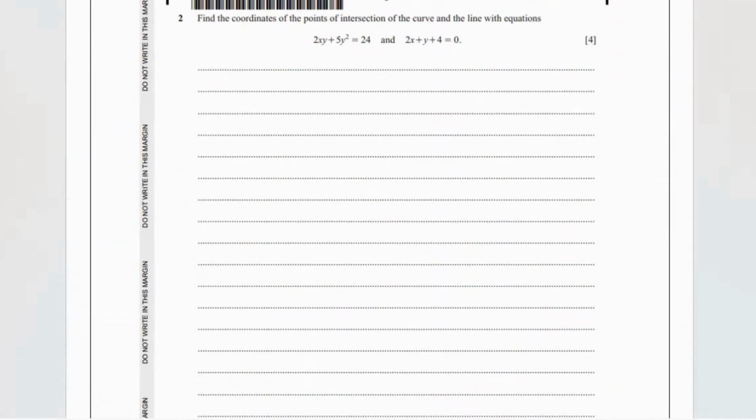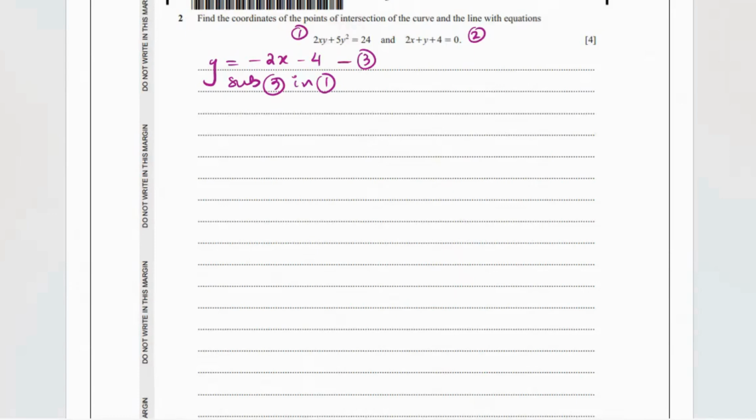So what you do is you substitute the linear equation into the quadratic one. I'm going to make y the subject over here in the linear equation. So y equals negative 2x minus 4. This is your third equation. So we substitute the third equation in the first one. This is the first equation. This is the second equation. Once again, you rearrange the linear equation, make one of the variables the subject, and then substitute that into the quadratic one. So now wherever there is y in the quadratic equation, I'm going to replace it with the third equation.